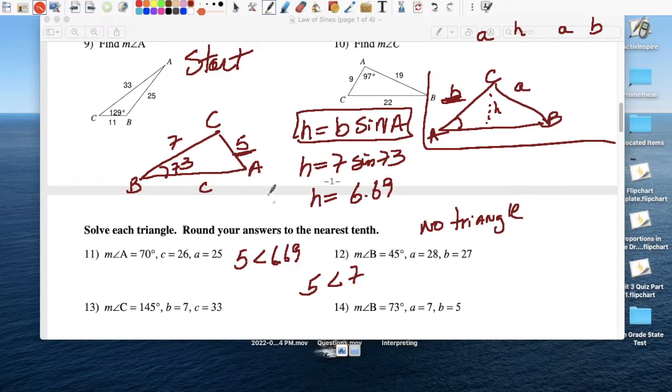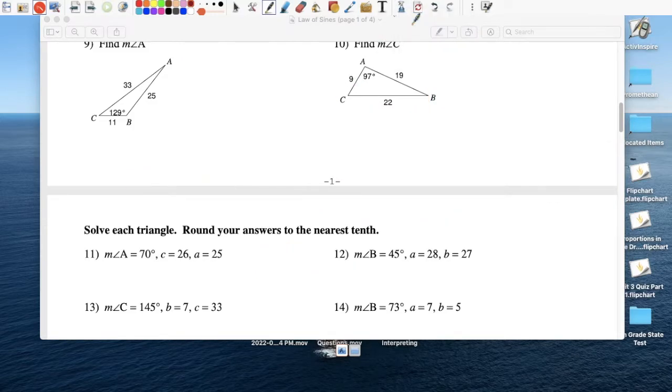Okay, so you just got to get used to what happens when the letters are in different order. Okay, but it's the same thing. It's just the same side always. Right, we're talking about this one, and sine of this for the height. And then when you compare, we're comparing this guy here, right? So this guy here, we're going to compare to the height and to this side. Okay. All right, so that was 14. Okay, 14.